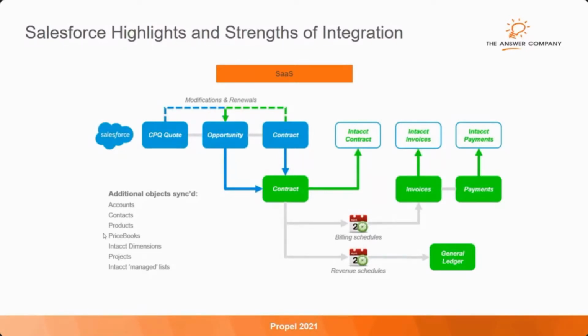And it's important to highlight as well that this integration is managed by Sage, so it's not a third party that you have to rely on for this integration, right? So all the updates that Sage Intacct offers to you also include updates on the integration with Salesforce. And after this contract is generated in Sage Intacct, you can send this contract back to Salesforce as a view to see the invoices, to see the payments, and in Sage Intacct, you will have all this automation between the billing schedules, but at the same time, the revenue schedules.